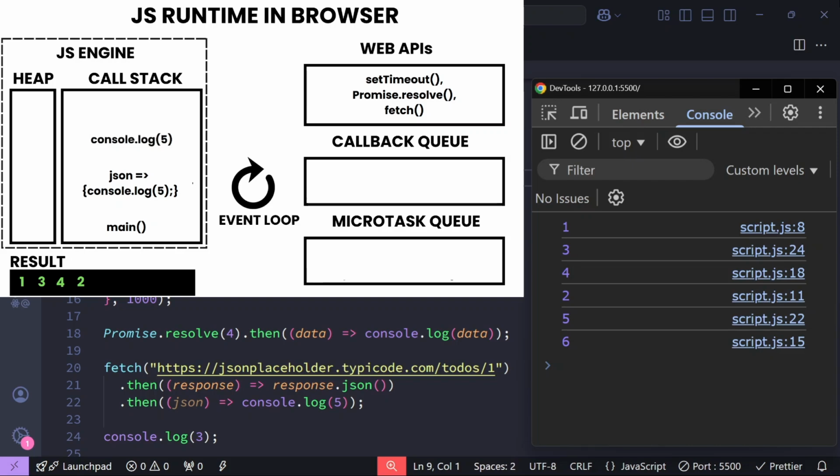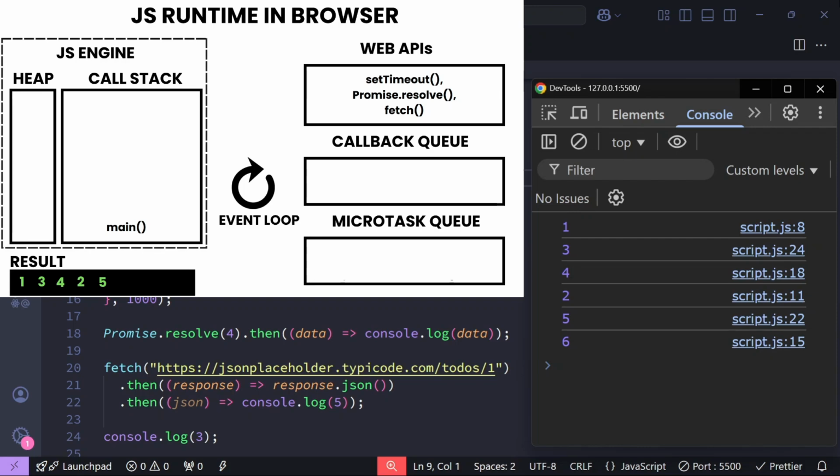Console log 5 will execute with the result 5 below. After it is executed, console log 5 is removed from the call stack and its callback function is also removed. And finally, the setTimeout with 1 second delay.